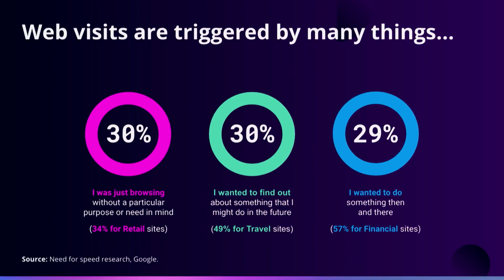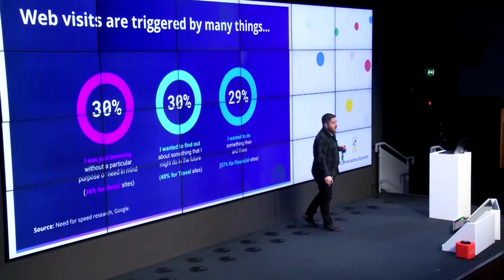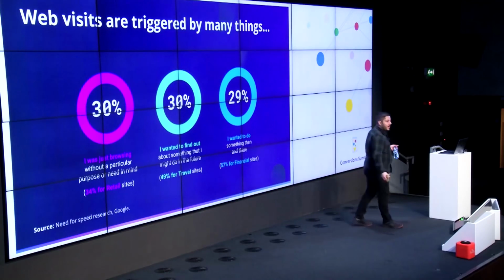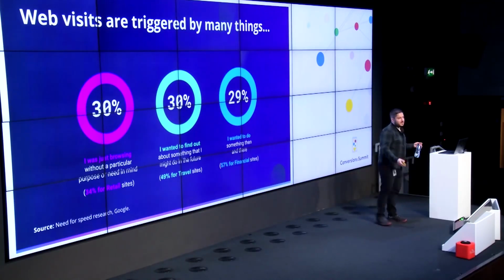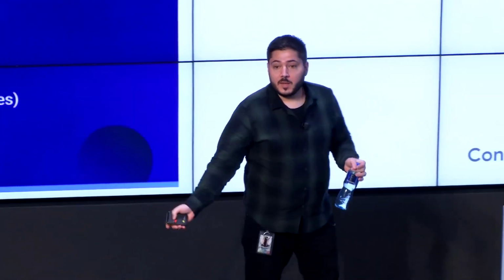29% of users we find actually have a very specific thing that they're trying to find out. And obviously this goes up, or want to actually specifically do something. This actually goes up to 57% for financial sites. Why? Because no one goes to a banking site looking for the great mortgage, right? You have a specific thing you want to do. So it's very common sense. So intention will change depending on the area that you're working in, right?